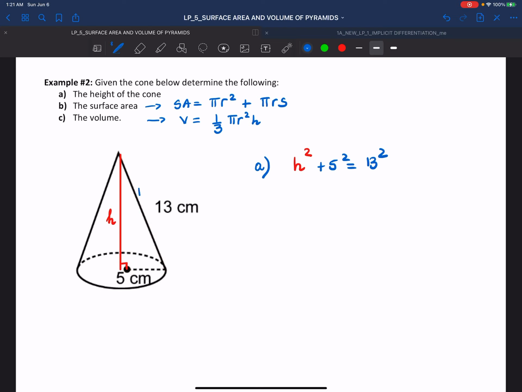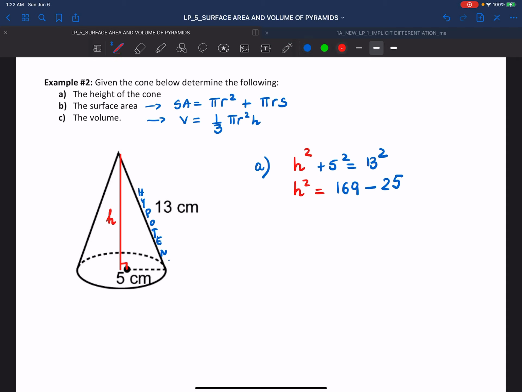So hypotenuse is always across the angle 90. So here we go again. We have h squared equals 13 squared, which is 169, minus 5 squared, which is 25. I hope you don't mind when I kind of skip the steps. So instead of evaluating first and then taking this to the other side, I just evaluated 13 squared to 169, and I took 25 to the other side, which is a step you can skip in grade 9.